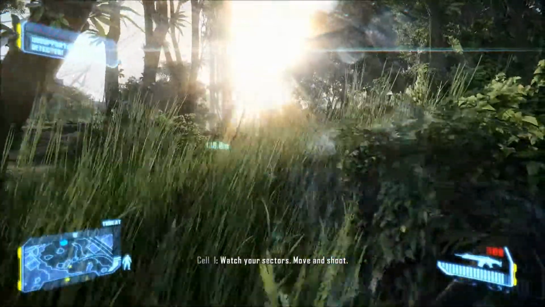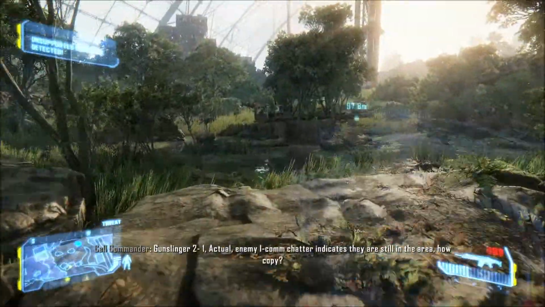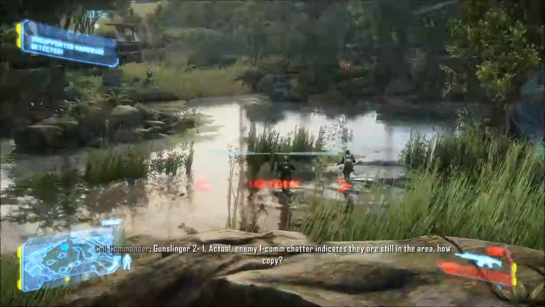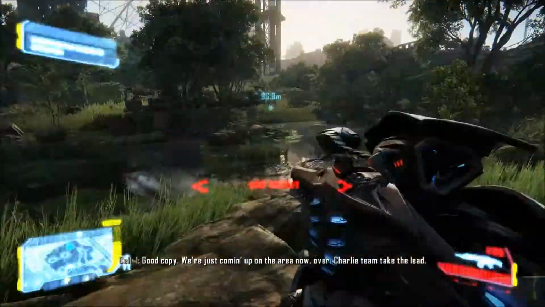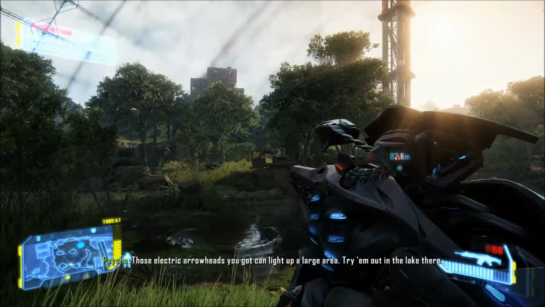Watch your sectors. Move and shoot. Gunslinger 2-1. Action. Enemy ICOM chatter indicates they're still in the area. I'll copy. Good copy. Those electric arrows are not light. Try them out in the lake there.